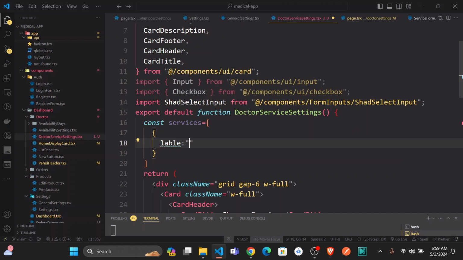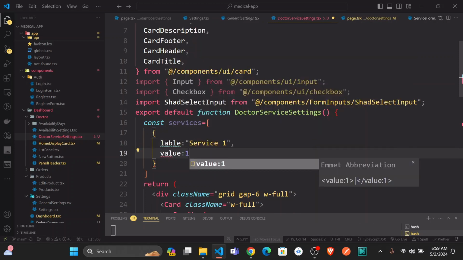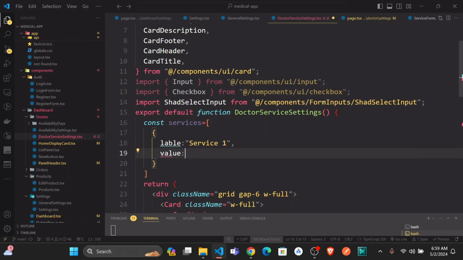Label service one, and then the value is going to be 1 2 3 4, and this is going to be a string, 1 2 3 4, just like this.